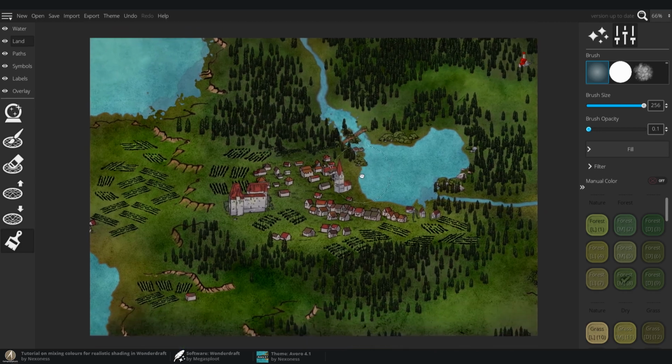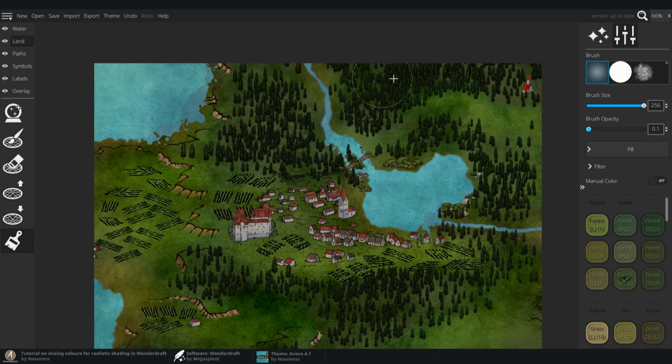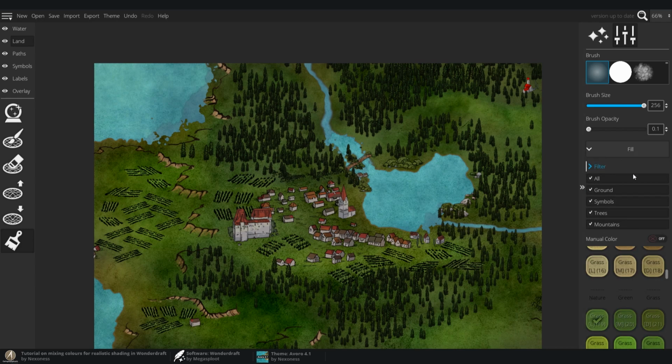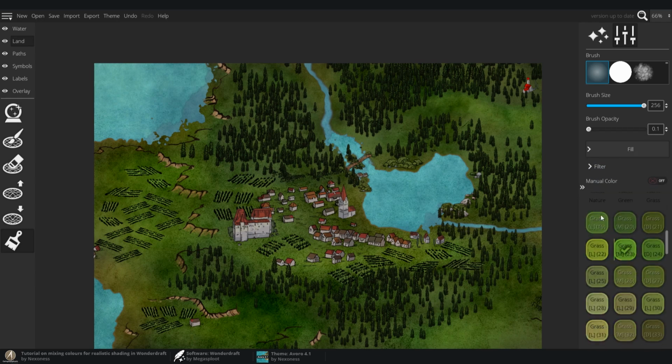Alright, so now I have that, but my forest looks way too dark. To fix this, I'm going to use again different colors of dark to lighten it up a bit. And this is just for the ground right now, because we're going to change the color of the trees later. Well, actually, that's what we're going to do right now. So I've got here a filter, and I'm going to deselect everything and just select the trees. I'm going to use quite a bright color and just very lightly go over the trees.